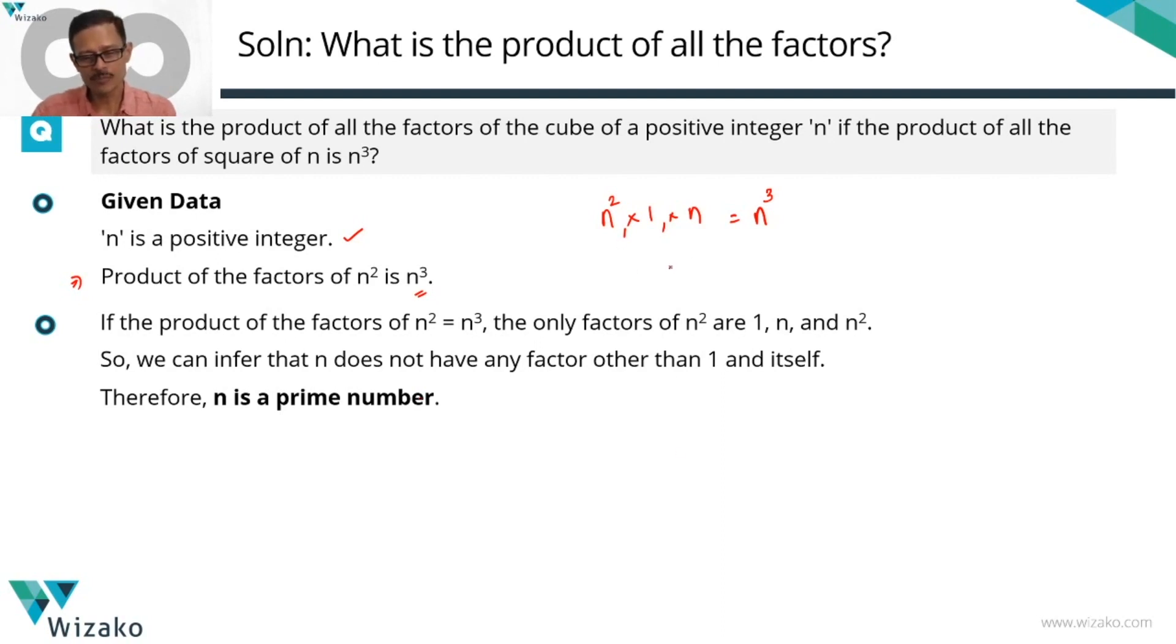See look at it. If for example n is not a prime number, you would have probably read it n is a prime number. Let's assume for a moment that n is not a prime number. If n is not a prime number, then n would have had one, n, and for a moment let's assume that it had one more additional factor. Let's say it has a factor which is equal to a.